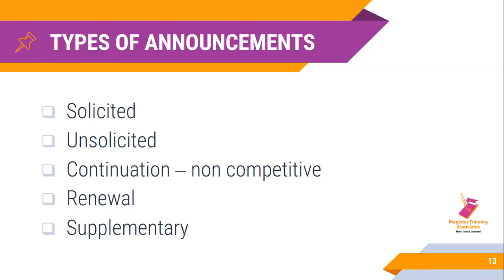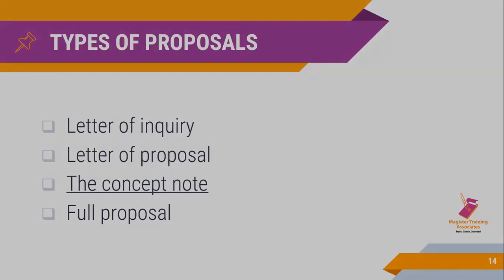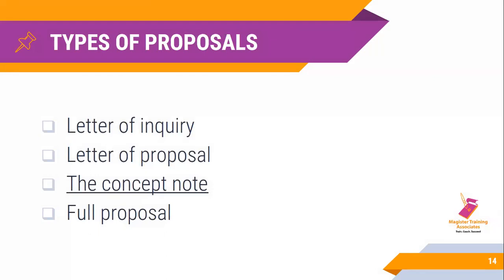Then there's the supplementary. We've seen this a lot during COVID. You're doing totally a different thing, but then there's an emergency, there's an epidemic, and you need to respond to it. So you can easily request for a supplementary funding so that you can respond to a need that is there. And so we saw so many organizations pivot during this COVID, but it was also one way to remain relevant when things were slow. But then if you are in the light there showing that you're responding to something that was required, then it also puts you in a better place for you to go and say, okay, by the way, this is what we do, because you are there when something was needed within the community or society where you are.